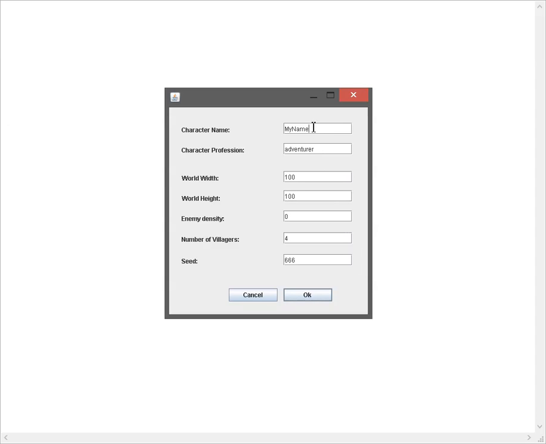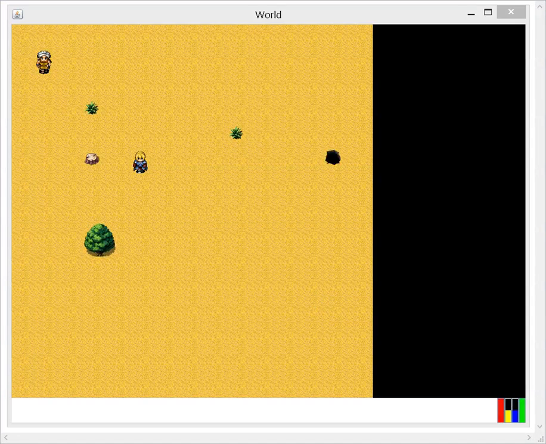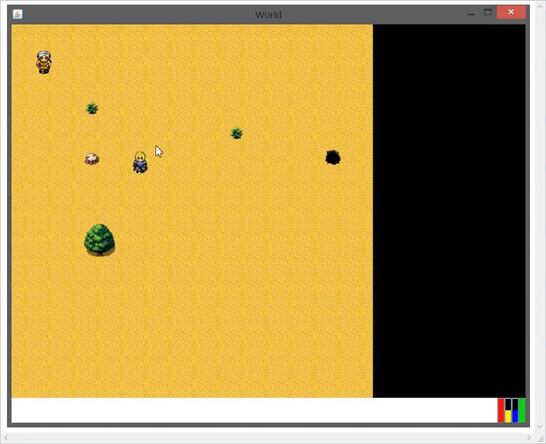On the next screen, you can name your character, and let's keep all the other settings the same. This is the main screen. This here is the player character. On the lower right corner are several character stats like hit points, food, water and energy.